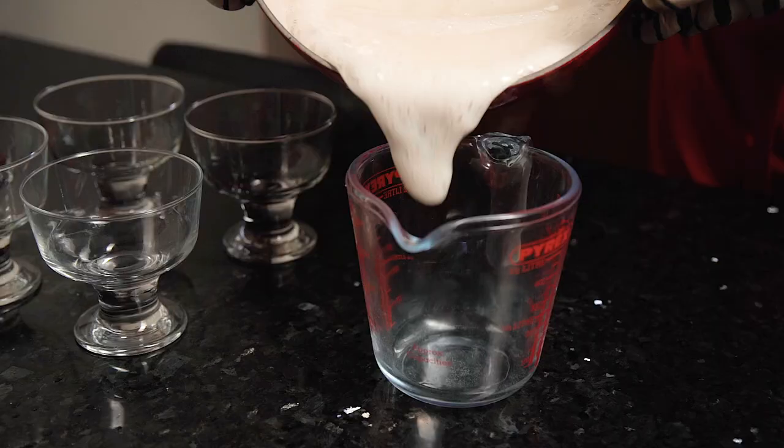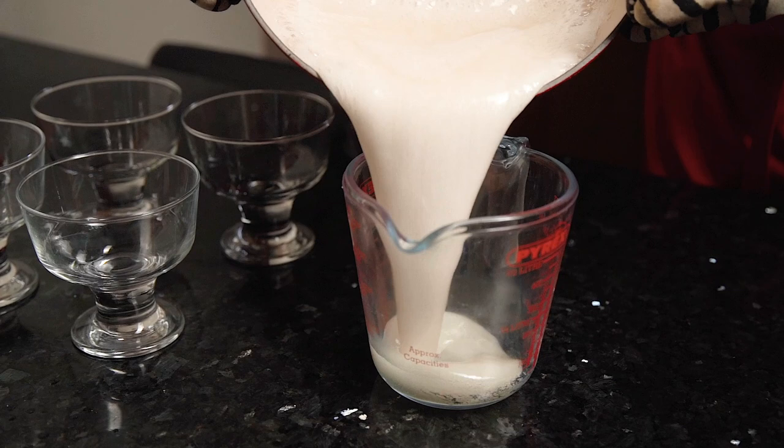This is the part where you can go wild with the recipe and throw in any colors or flavorings you like. Of course it's my Harry Potter kitchen and we love a little house pride, so I'm going to dye mine into the Hogwarts house colors and use a wide range of flavorings to match the sentiment of wine gums. Just remember that if you are using flavoring extracts, sometimes they come colored, so if you're dyeing them as well, bear that in mind because it might affect the color of your final product.